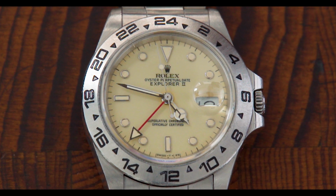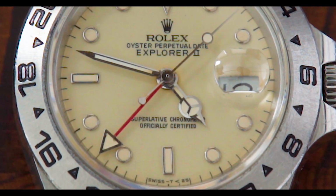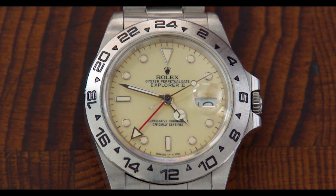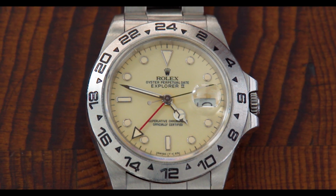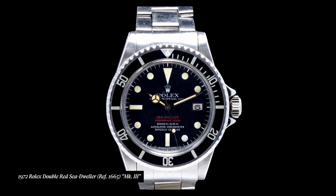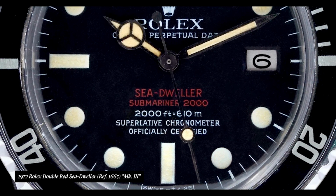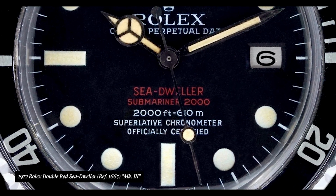This specific example is also a rail dial, and what that means is that the text for superlative chronometer officially certified is basically stacked so that there is like a rail in between superlative chronometer and officially certified. But really organized text on this dial, and obviously not all 16550s have a rail dial. And that's something that we've seen in the past with Rolex too. For example, like a Sea Dweller 1665, that dial also had a rail dial variant among some other dials. So kind of an interesting organization of the superlative officially certified chronometer text.